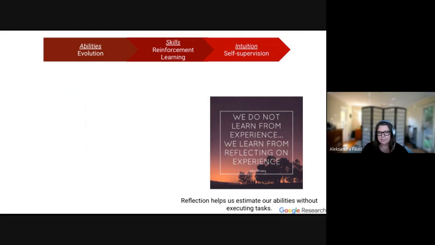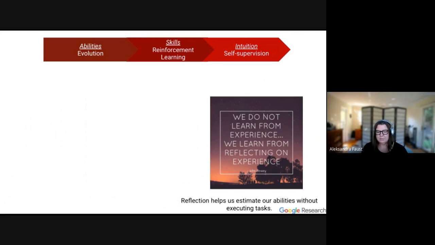This reflection helps us estimate our abilities without executing the task. You don't need to try walking on a rope to know that that's a difficult thing, right? Because you've tried similar things in the past.